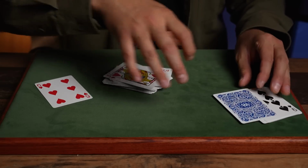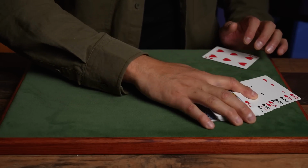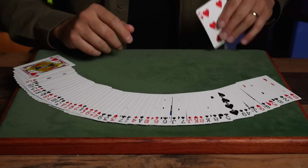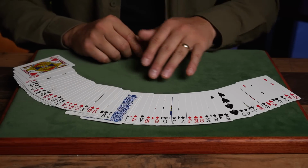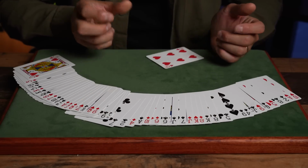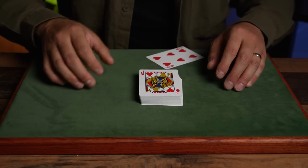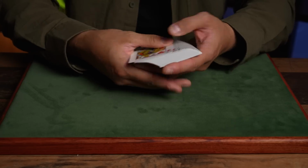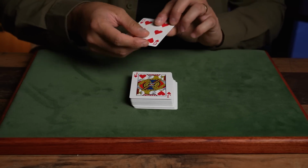So let's say you're going to do the spread, and as you do it, you spread like that. It's just going to be hidden under the rest, and you can even do this, say look, and that one will obviously be somewhere around there, face down, sorry. And then all you have to do is reveal the card that they chose as the lucky card, get your round of applause, and then you just square these up, and then go out to lunch with your missus and reset it. Or do whatever you want. So you can be sneaky and just, when they're not looking, flip it back over. And that's the basic version to this trick.